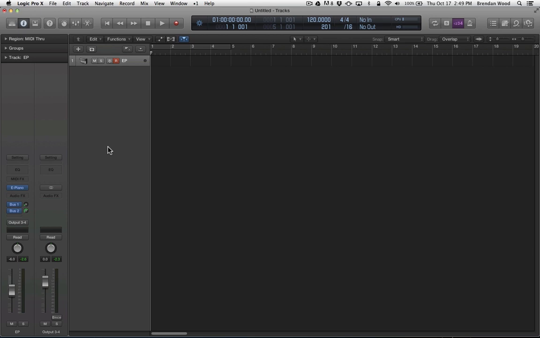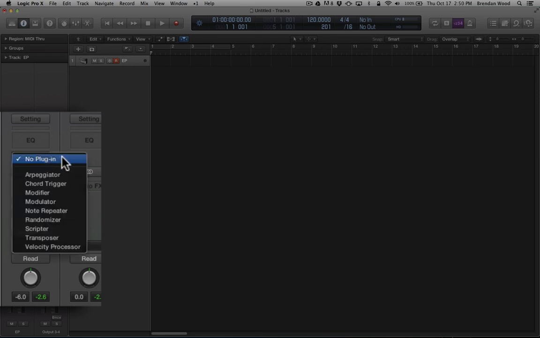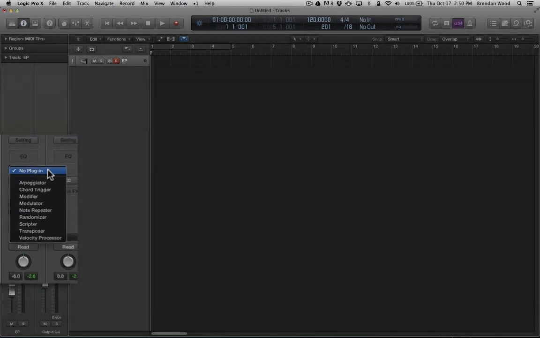This video covers Logic's MIDI plugins. These give us specialized tools to process or generate MIDI data, played from a MIDI region or a MIDI keyboard, in real time. Using the MIDI effects slot on a software instrument channel strip, we can insert any of the effects, which alter the incoming MIDI performance prior to triggering the instrument.